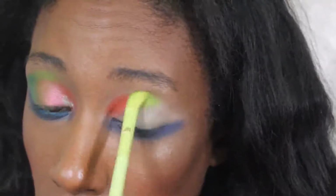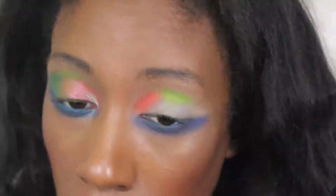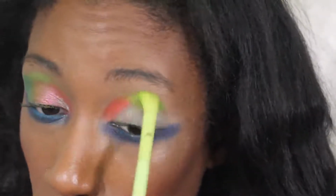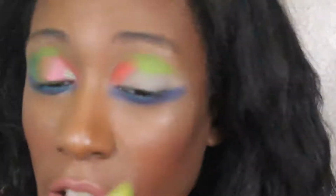Again, the green pleasantly surprised me because as you can see, it's building up nicely as well, and blending into the other colors nicely. I'm always impressed with the brand when the neon pigmented shades show up really well on my skin tone, because that's usually an issue for people of my skin tone, in my personal opinion. Stuff isn't as bright on us, but we have melanin, so I get why it's not. You just have to use the right base and make it work for you, like I'm doing right now.